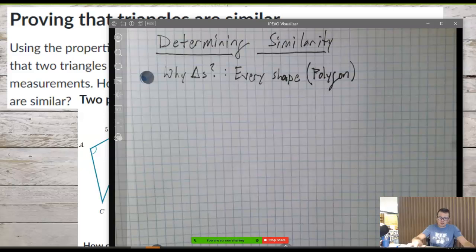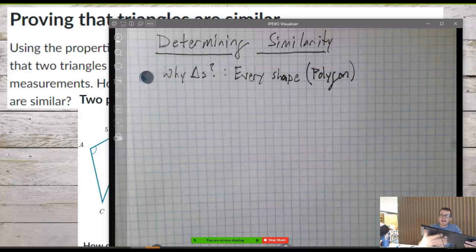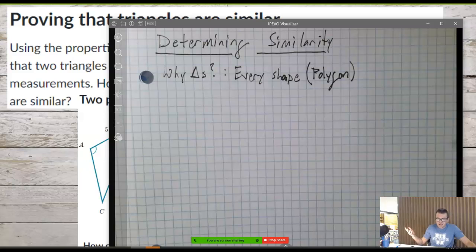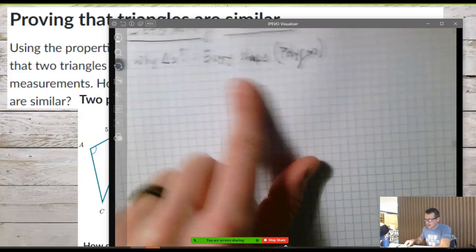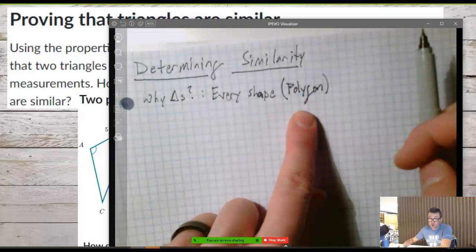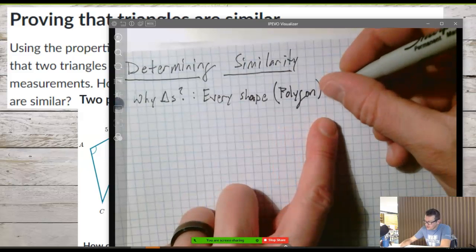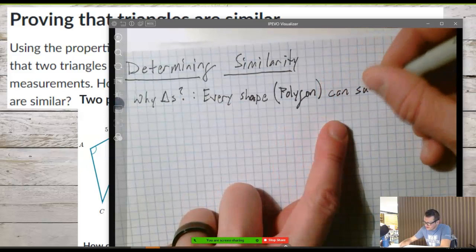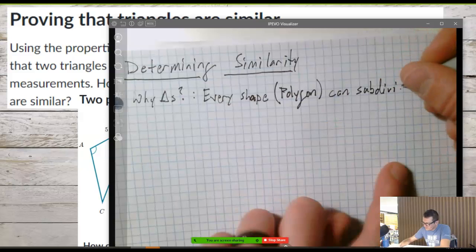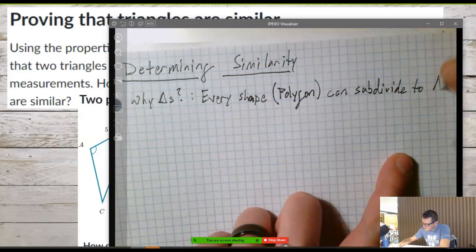An edge is like an edge, right? A face is the flat face of something. A side, what's a side? A side is like mashed potatoes, right? So side is a word we're going to start to try to not use. It's edges and faces, okay? Edges and faces. So every shape, polygons, they have straight edges, can be subdivided into triangles.